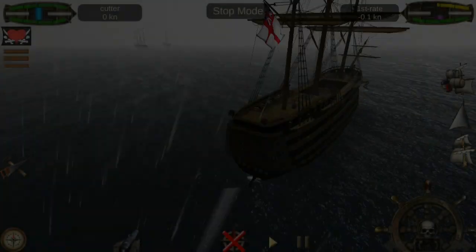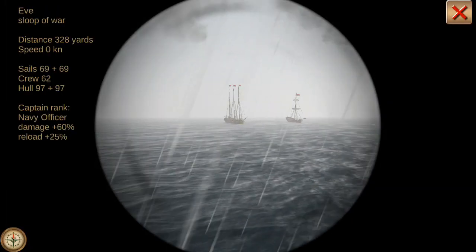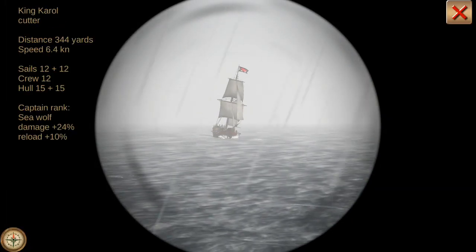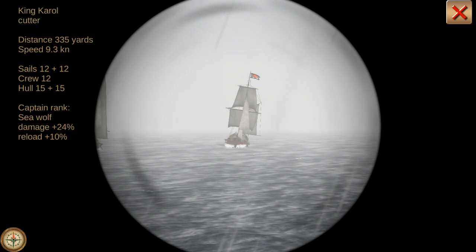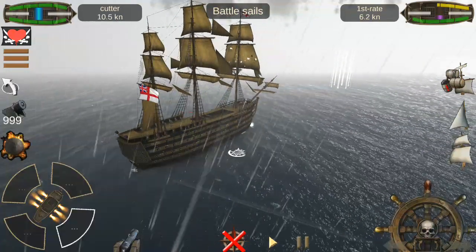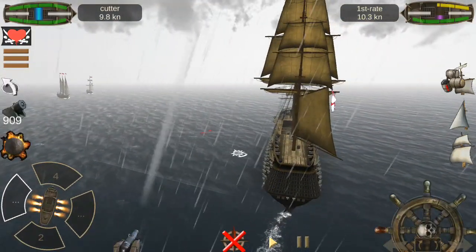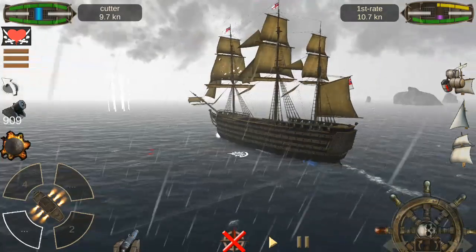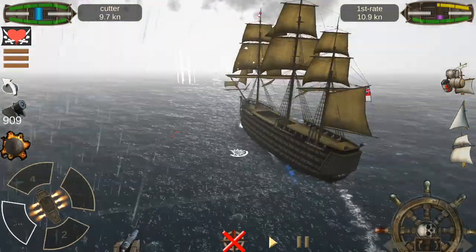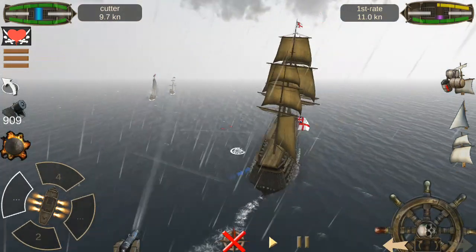We'll go after the cutter and the sloop of war. They're very small ships, so it's going to be pretty difficult to catch them, unless we can get them up right close. Okay, here we go. We've got the sloop of war, and we've got the cutter. Pretty small ships. So my thinking is, if I just put bombs on the side of the boat and get really close, then I should have a good chance. I'm going to keep the speed as it is, the normal speed. My sails are pretty ripped at the moment, but that shouldn't really affect what's going on here.